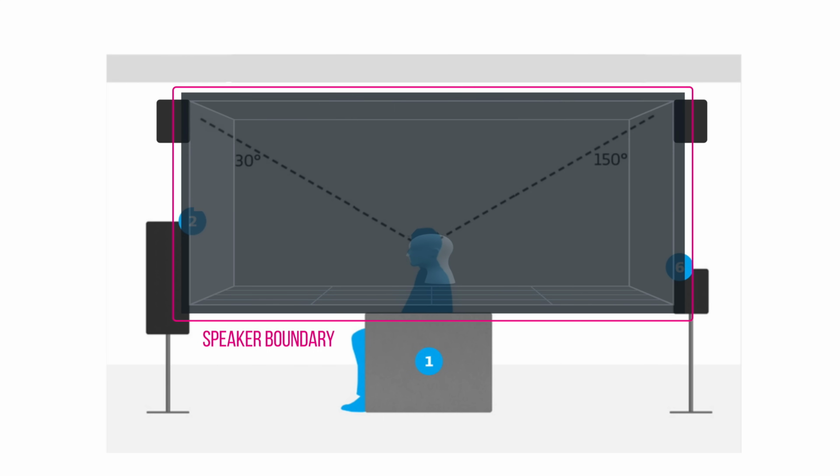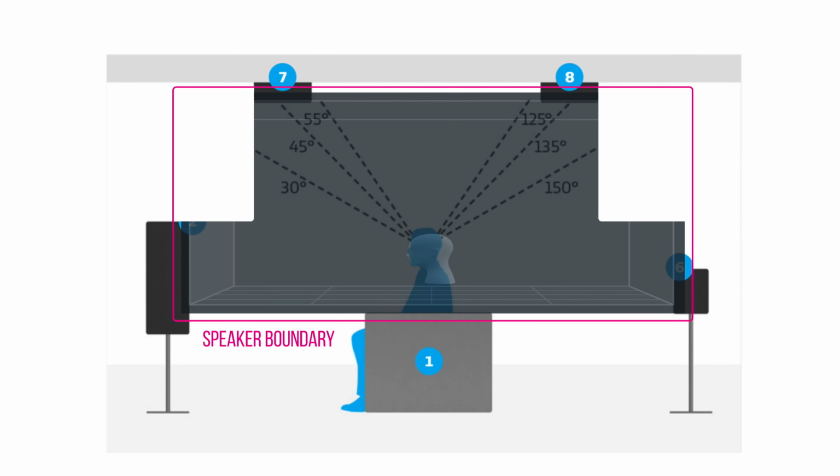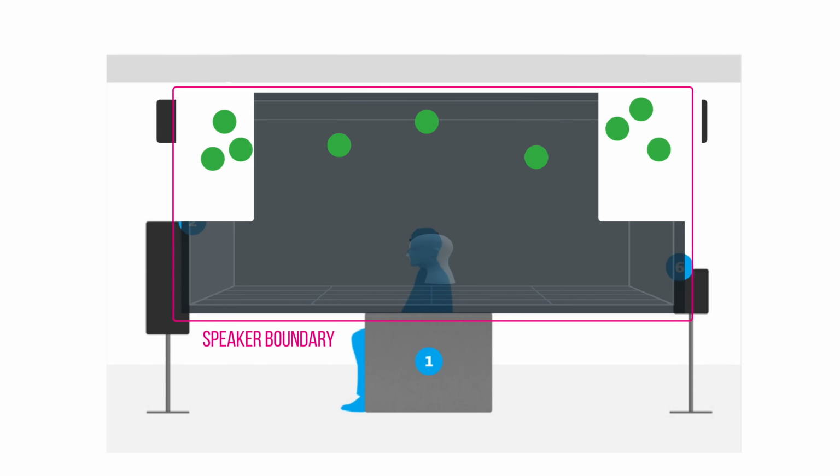This is the big disconnect. I'm creating Dolby Atmos in this speaker boundary. You're listening to Dolby Atmos with this speaker boundary. 100%. You're missing big sections of the speaker boundary. So you will not be hearing the sounds I place closer to the front speaker boundary or rear speaker boundary, or even the tops of the ceilings. You are going to hear those sounds more forward than they would be, both front to back, and lower than they would be from top to bottom.